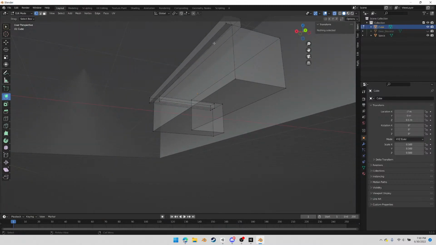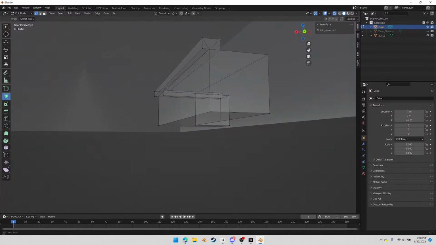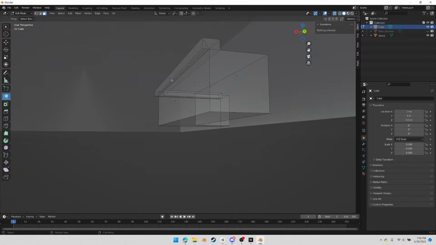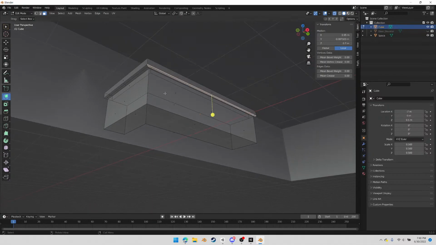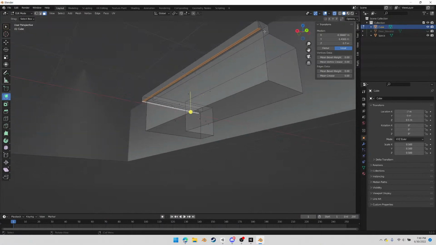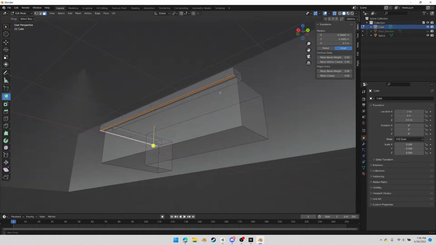Now, what I'd like to do is have sort of like a glow under that. So for that, I'm actually going to do that. And I found that the best example of that is by actually extruding this a little bit. And I'll need to do that as well, just to make it clean.